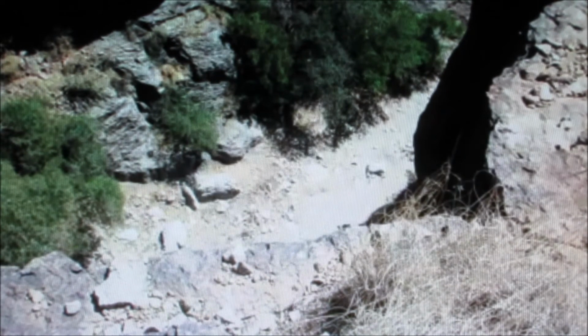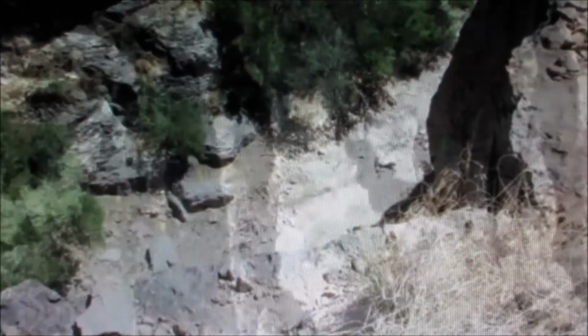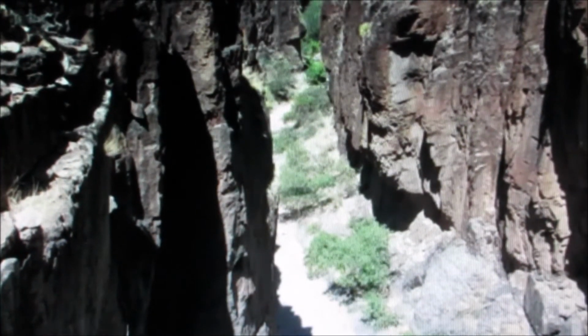And then we went back to the one we wanted to ride, and we did ride. And we was looking down at it, and me and Bill, every time we looked down at it, we got dizzy. It's like, golly, it just kind of draws you down to it. It was so fun to ride this canyon. It just makes you feel like you're in something mysterious.